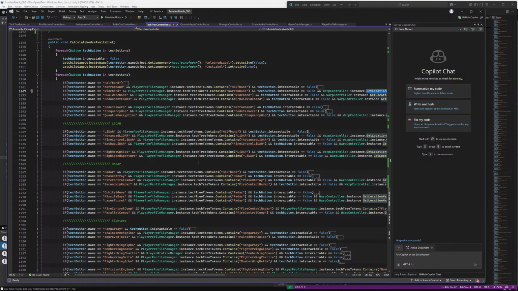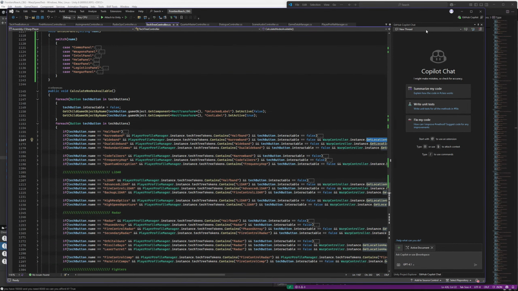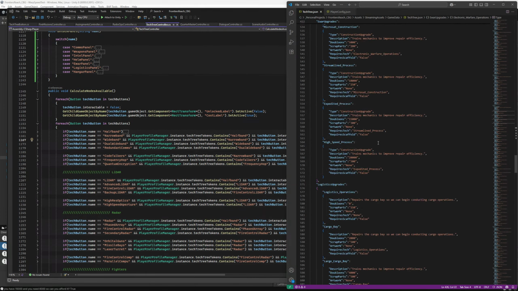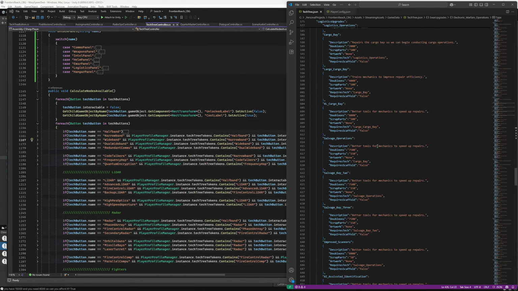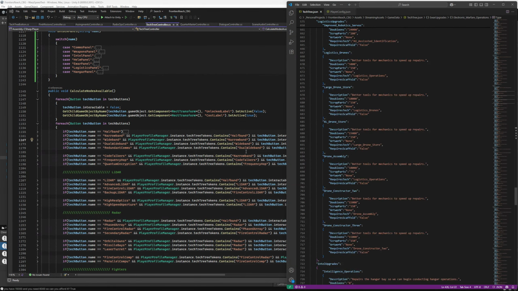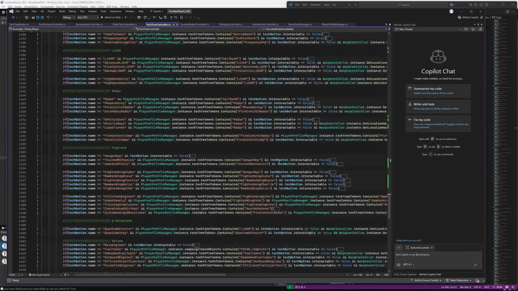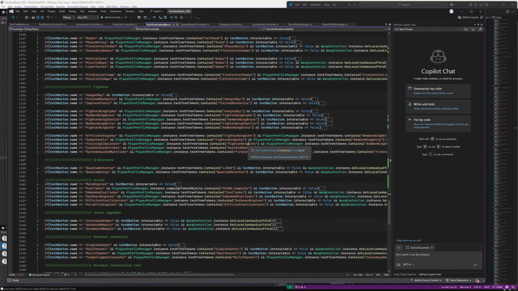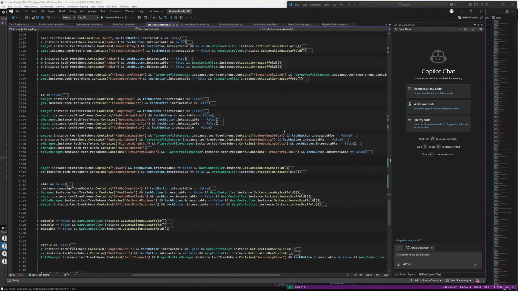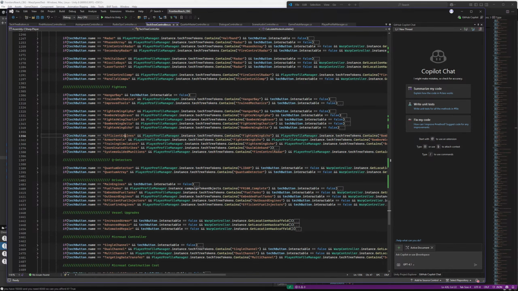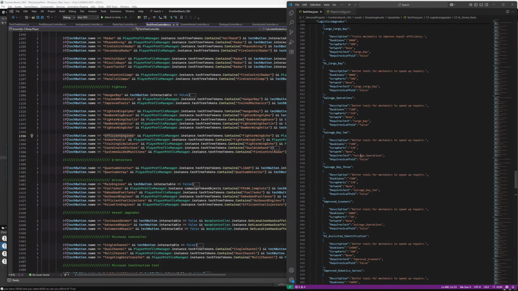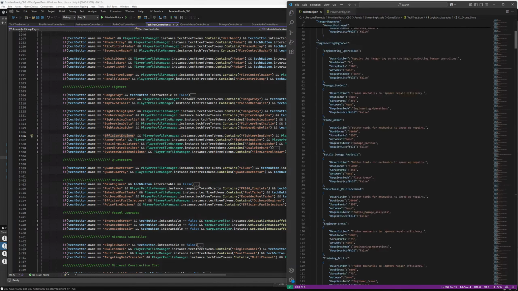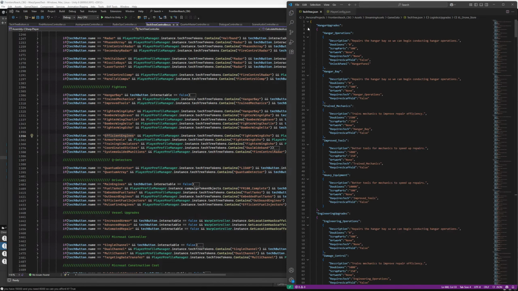So here's what we're going to do, because I think I have most of this set up properly, and there's only a few technologies that actually require multiple technologies to be unlocked. And I'm also doing some reorganization on the back end as well, at least as far as the tech tree is concerned.